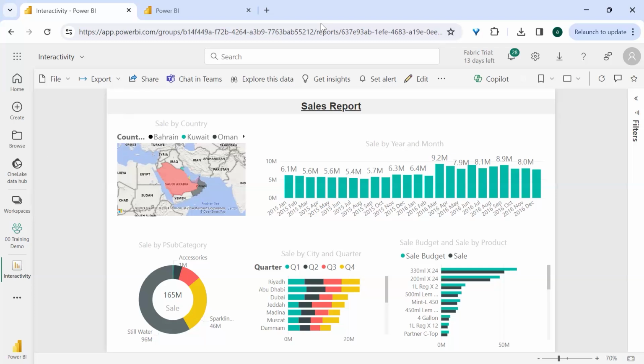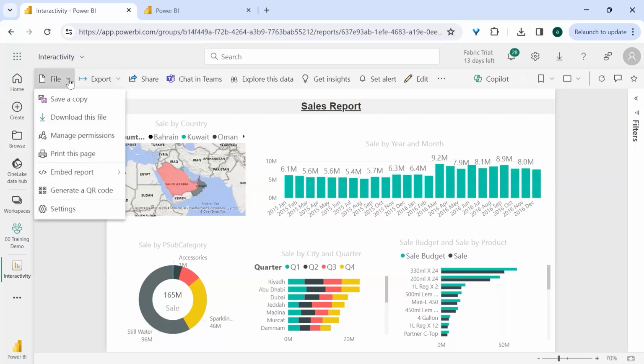So even the data will go with this sharing? Yes, with the link. Data as such, the data model doesn't go with this. Okay, so embed report. Here, where is that website? There was publish to web also. I don't know where it went.